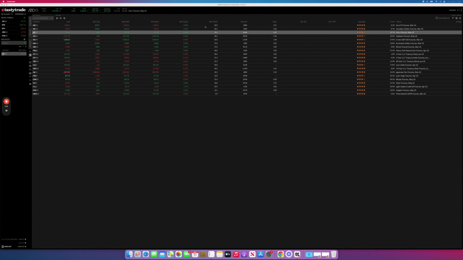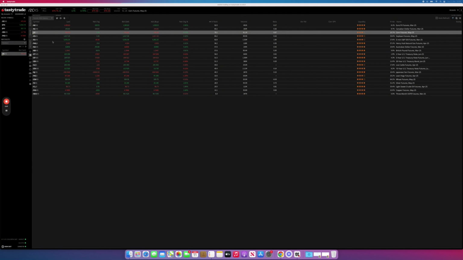So you also want to have IV rank on your watch list, and you want to order everything from high to low IV rank. And once you've got everything set up the right way, it'll look something like this. Straight away, you only want to look at things to trade that have an IV rank of at least 30. Over 30 is high, over 50 is very high, and I personally like to be in the mid to high range.